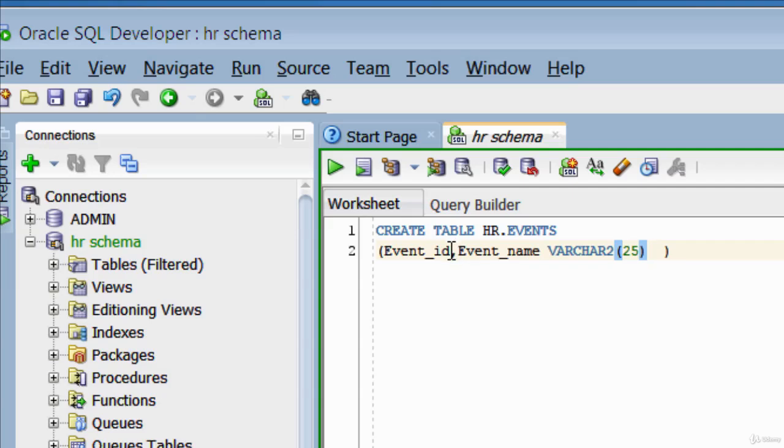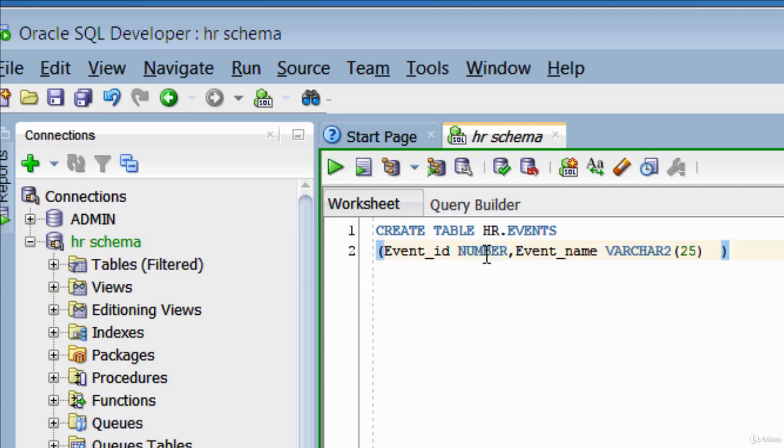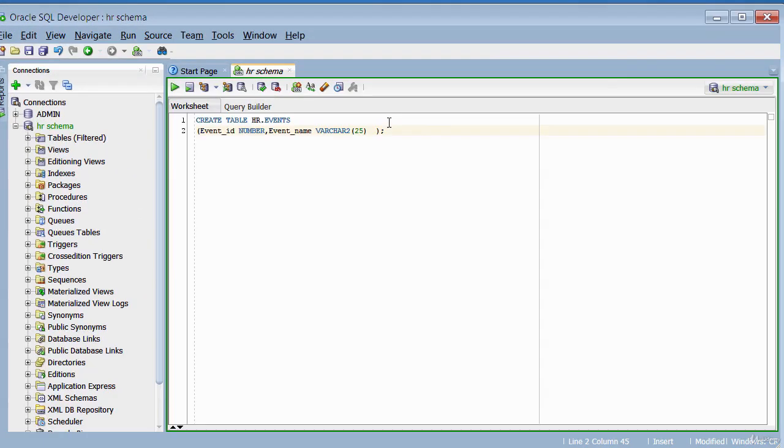And then for the ID, I want it to be a number data type. So I have specified the data type for the event ID, and I've also specified a varchar2 for the event name. So we've got the columns ready. I just then end that with a semicolon.